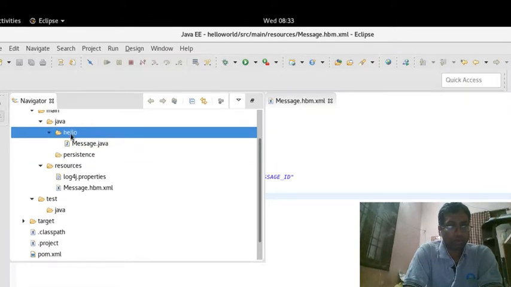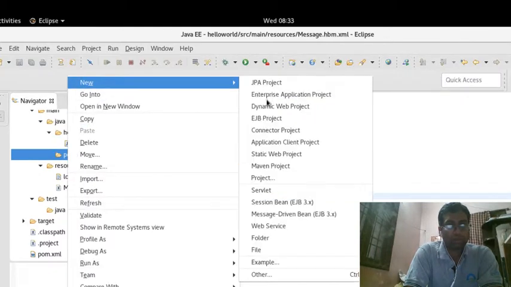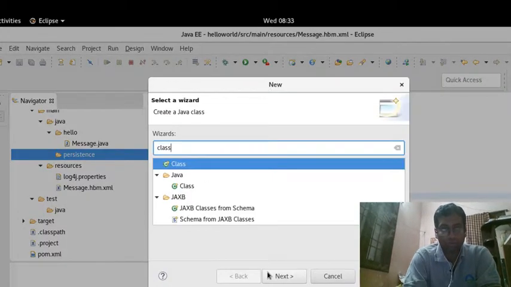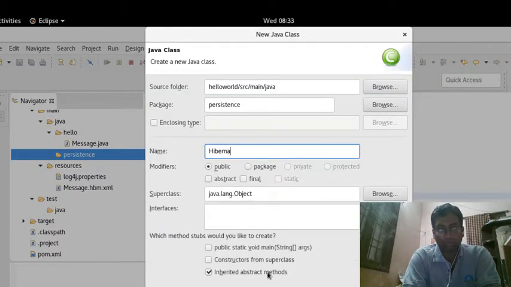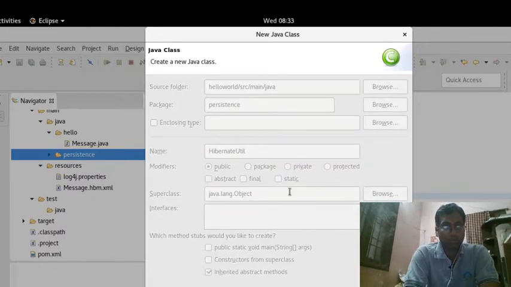And we're going to create a file, Hibernate util.